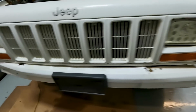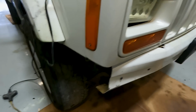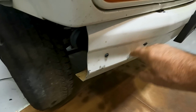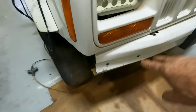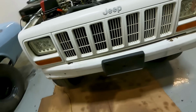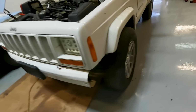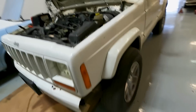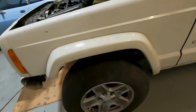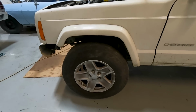So we're missing the ends of the bumper. Okay, and this one is bent, but I'm fairly certain I can straighten this. If I can't straighten it, these bumper assemblies are very cheap, so I'm not worried about that. They're like $100, but we'll see if we can straighten it. I'm not going to get into that right now, but it's missing both bumper ends. So it's got these 17x7 Wrangler wheels on it.